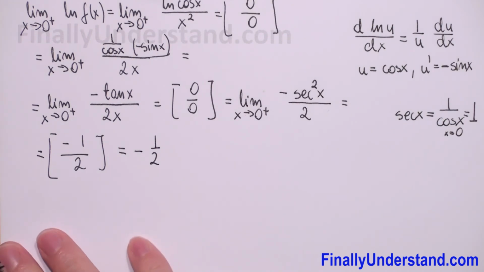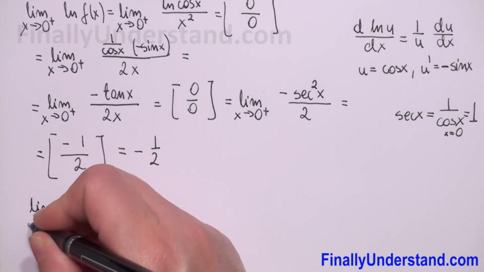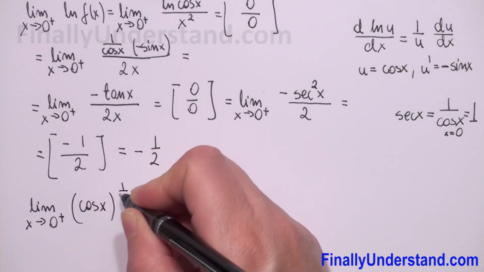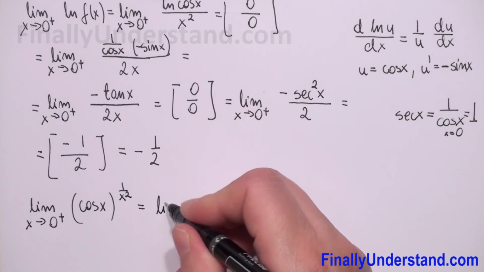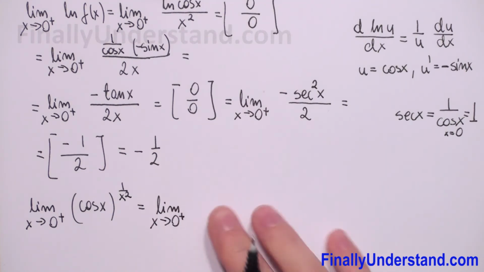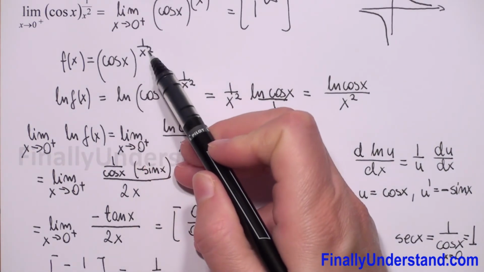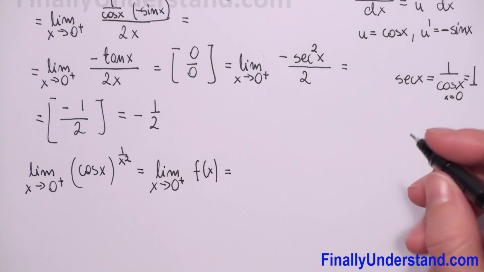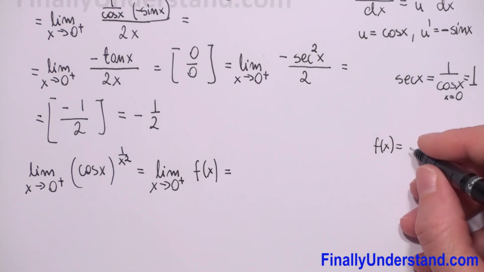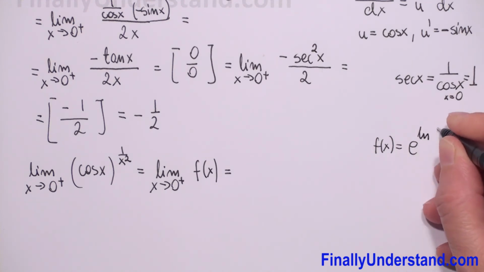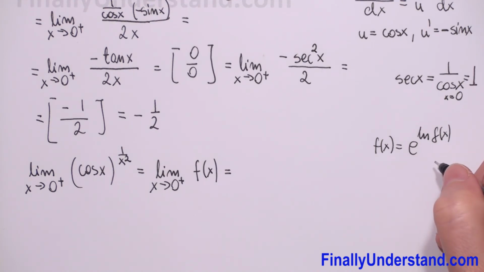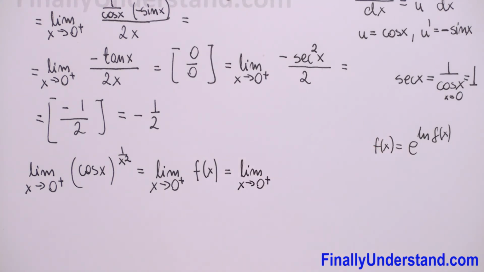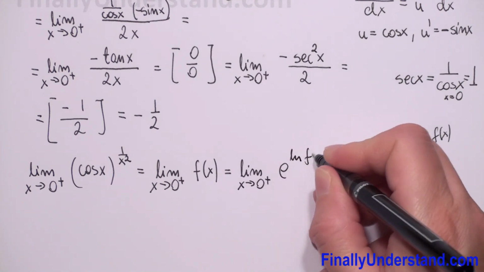So now we have to come back to our function. We have to find limit as x approaches 0 from right of cosine of x to power 1 over x squared. This is equal limit as x approaches 0 from right, and I substitute this function by f of x. Now we have to use formula. When we have f of x, we can rewrite this that this is equal e to power natural log of f of x. I just use property of log. So this is equal limit as x approaches 0 from right of e to power natural log of f of x.